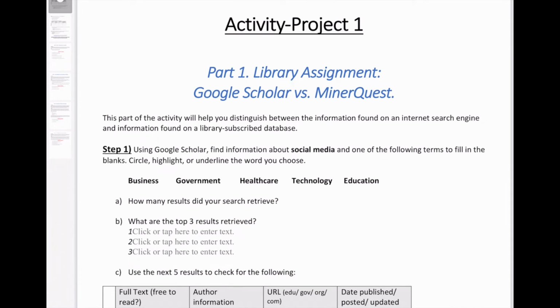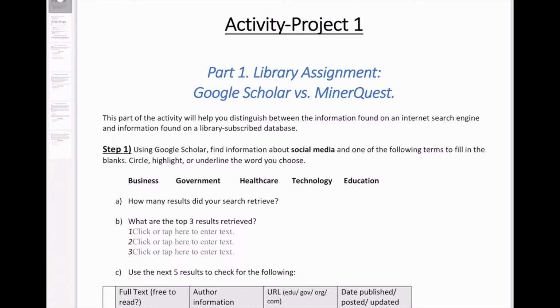All right, part one, library assignment, Google Scholar versus MinerQuest. You know, these two are engines for searching. The one that is for everybody is Google Scholar, and the one that we have here for YouTube is the one called MinerQuest.